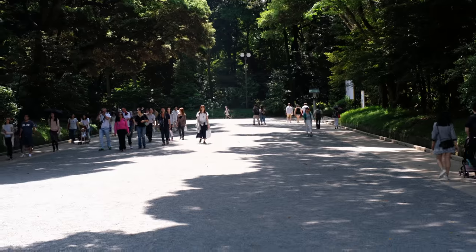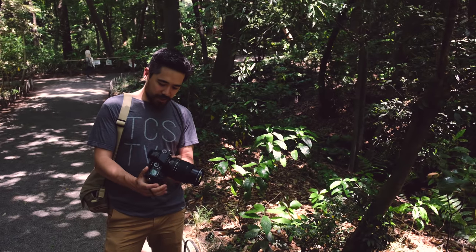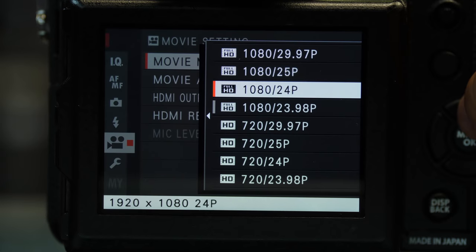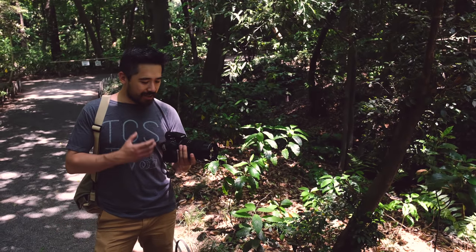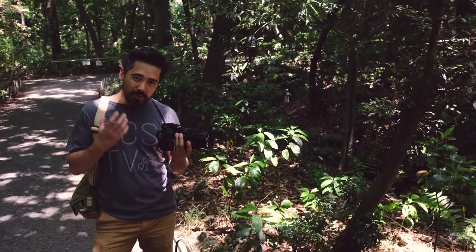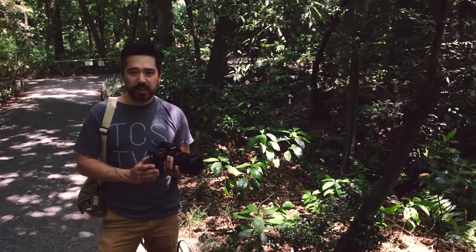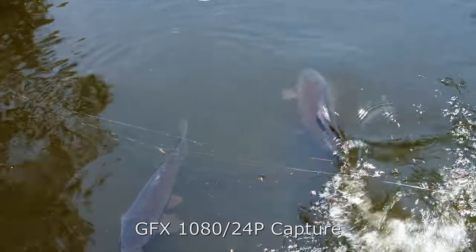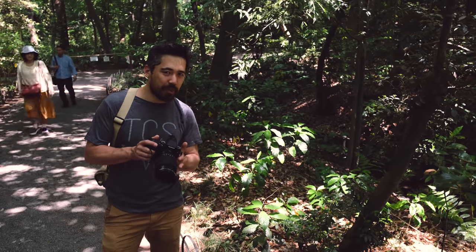We're enjoying a beautiful day in the Meiji Jingu Gardens and I took some video clips on the GFX. At first it looks ready for high-end video: we've got a mic jack, headphone jack, lots of 1080p modes and frame rates. However, this is a medium format sensor, and that's the big limitation — the heat sinks and processor power required to push this to 4K would make the camera much larger and much more expensive. So 1080p is your limitation, it's a little bit soft, and although you can get a beautiful aesthetic with the medium format chip, the GFX is just not going to be a preeminent video camera. It's there if you need it, but it has not been fully implemented.